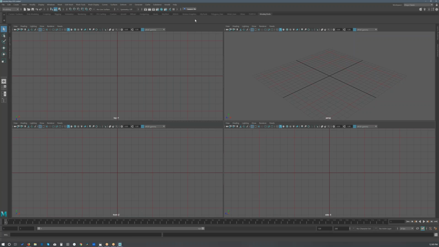So what I'm going to do now is quickly go through the different menus up on the top of Maya, and I'm going to point out some things that maybe you want to consider making buttons for. These are not mandatory in any way. They're just light recommendations that I think are useful.